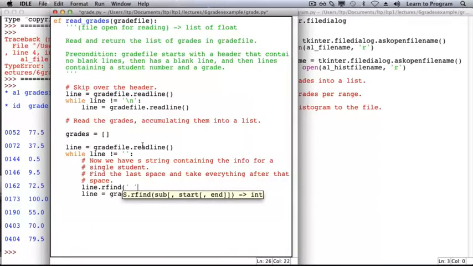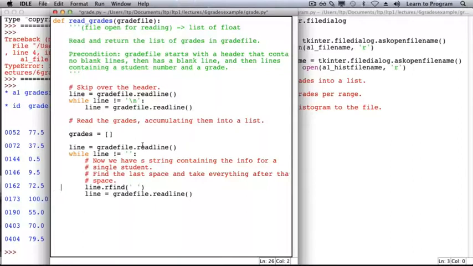So I'm looking for the rightmost space. That gives me back the index of the rightmost space in the line. I would like to slice the line starting at 1 past that position, the first digit, and go up until the end of the string. So this will extract that for me.